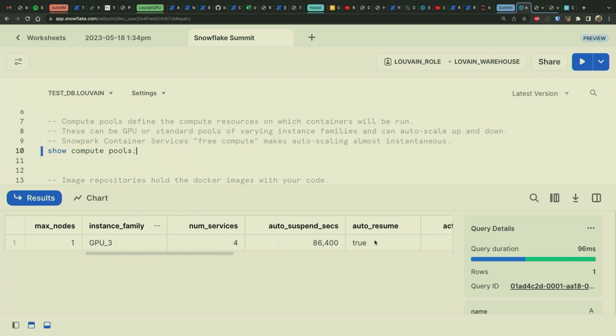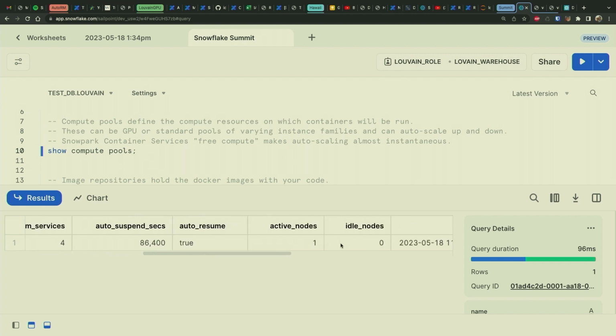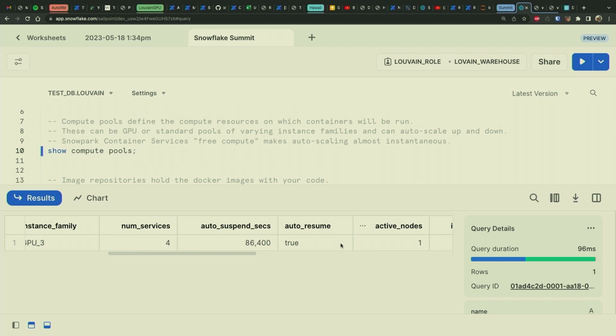You can set up auto resume and idle, and so when you create a compute pool, it's not started by default. When you submit a job to the compute pool, it will automatically start the compute pool for you to run that job. And so you're not paying for that compute pool time if it's not being used. You can also set auto suspend. So when your job's done, if you want to set it to 60 seconds, to 5 minutes, whatever, then those compute resources go back down. So it'll scale up and scale down automatically for you.